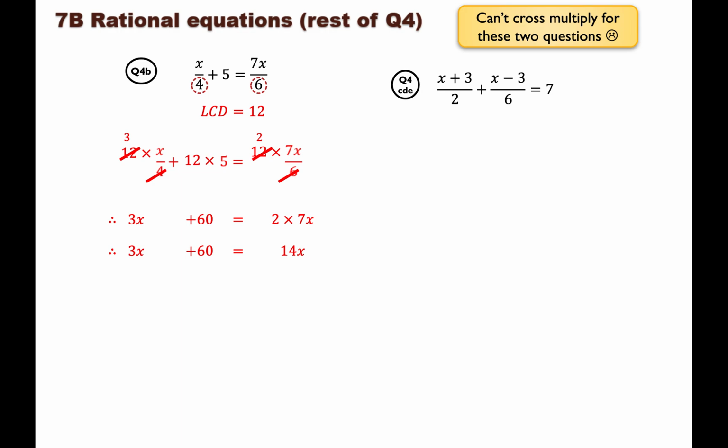And I think you know what it's time for. It's time for Mr. Ranieri's favourite game. Is this term on the correct side? I have a 3x term. Letters to the left, numbers to the right. This is a letter term, so it goes to the left. It's in the correct place. Plus 60. Letter terms to the left, number terms to the right. This is a number term, so it's going to have to move over here. And it will turn into negative 60, or subtract 60.